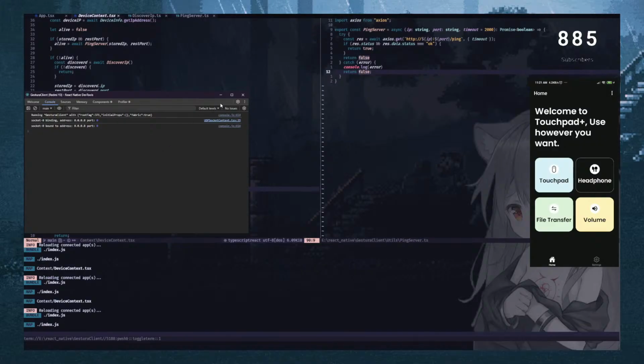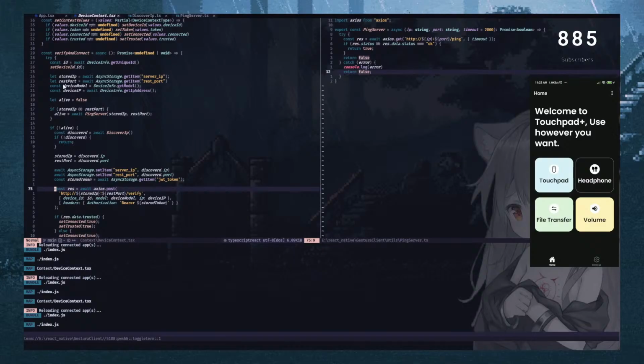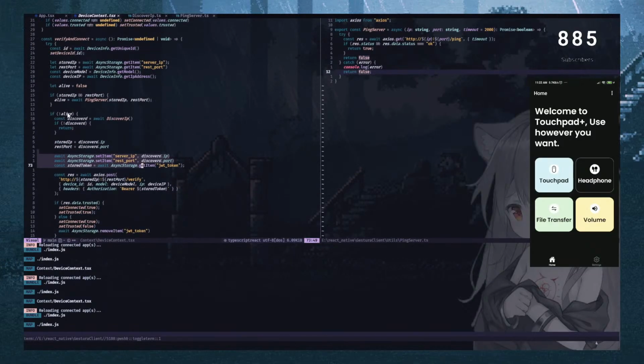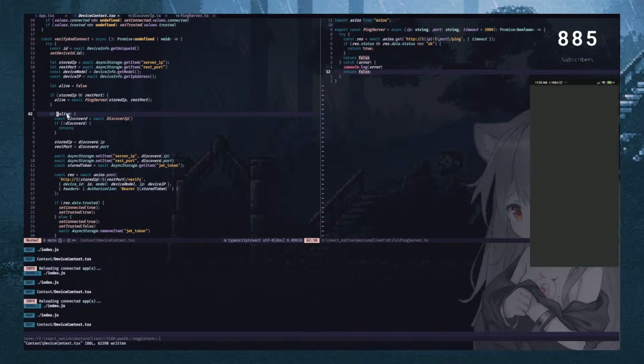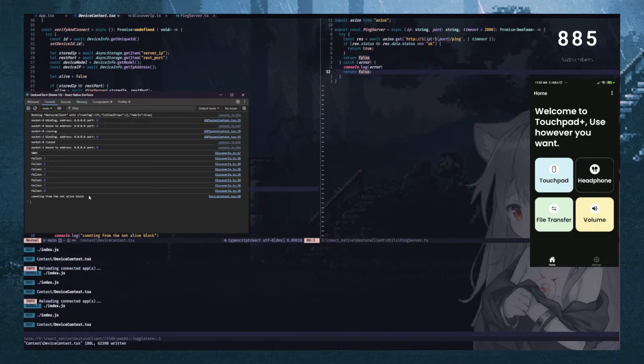Okay, it's not connecting from the live block because I already stated it. This is now a valid IP, so I can just reverse this condition. Now it should be able to connect from the same. Yep, connecting from the not alive block.